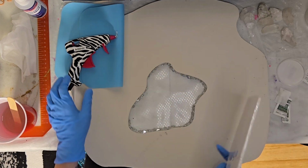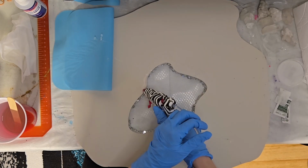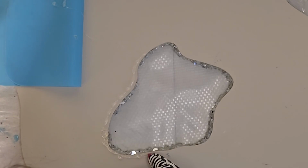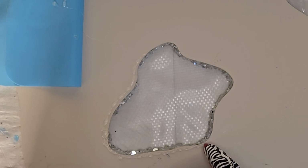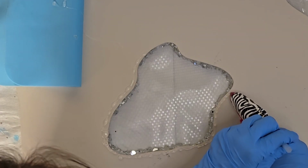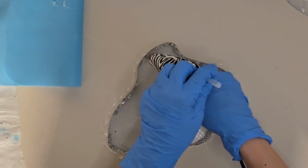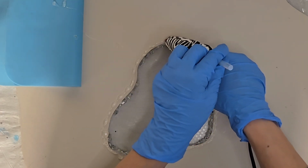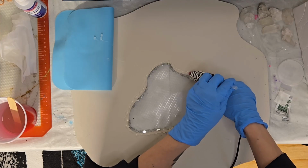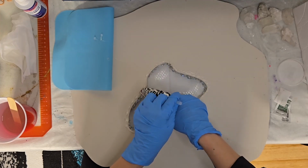Without further ado, let's get gluing. So I'm going to try and do this as quick as possible because it hardens really, really fast. And I'm going to do it all right around here. So my last one leaked. So I'm going to kind of do an inner glue layer real quick here, and then I'm gonna do another layer after I got the foam board stuck to this. Alright, come on glue. It's already hardening up.